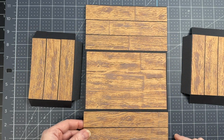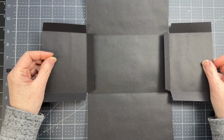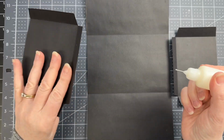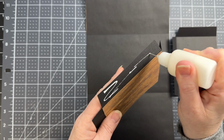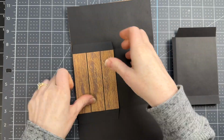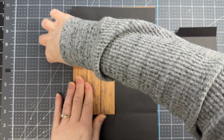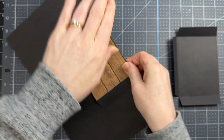So now that the outside of the lower part of my treasure chest is decorated, I'm going to flip my pieces over so that I'm looking at the inside. And I'm going to take one of the smaller side pieces and put glue all along the tab that fits into the bottom part of my box. So I'm just gluing that tab so that it fits between the score lines, and that tab is right at the cut edge of my box.